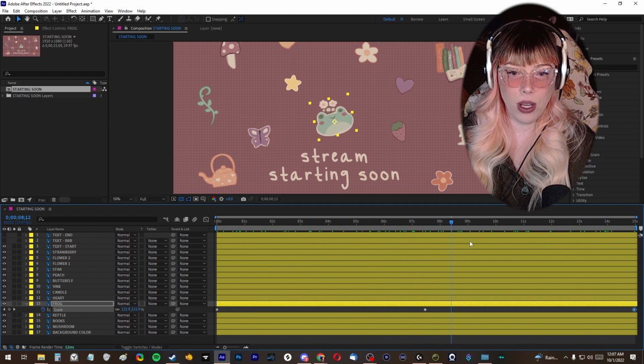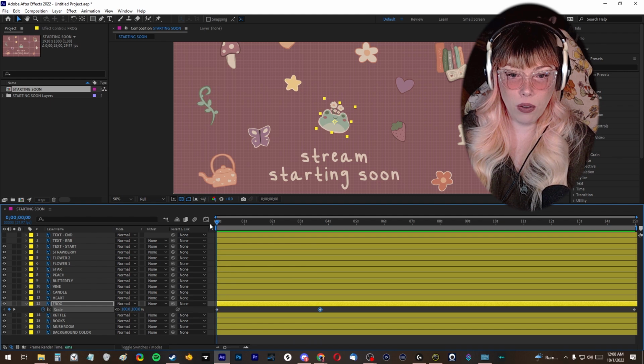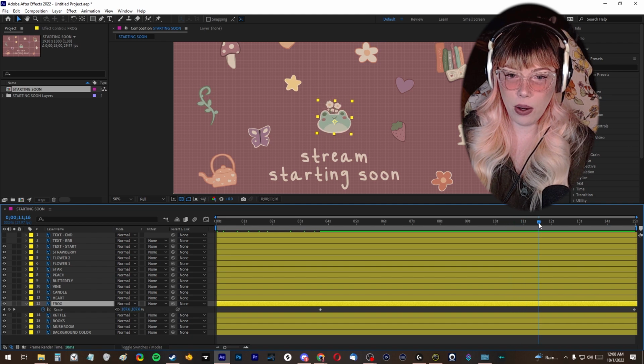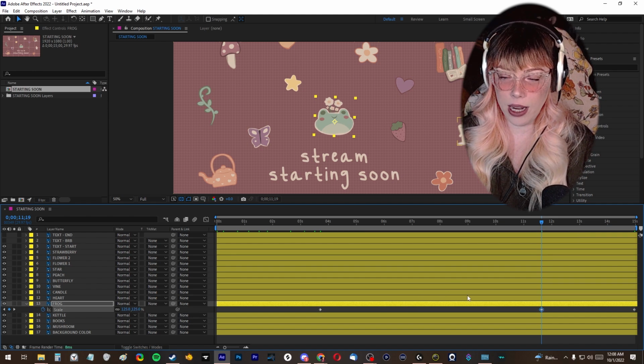Just dragging through here, I don't like the look of this, so I'm going to try something different. I want him to reach his biggest size when he's at his little resting point here in the middle, which looks like almost 4 seconds. I'm going to drag my 125% keyframe to that point that I found that I like. I'm going to come back over to the 100% one. I might just delete this keyframe for now, and I want to make sure he's at 125% when he's fully level, when he's got a straight little line on the top of his head.